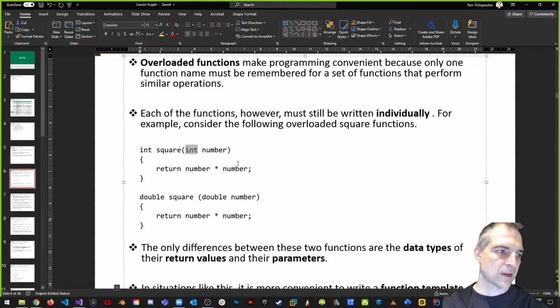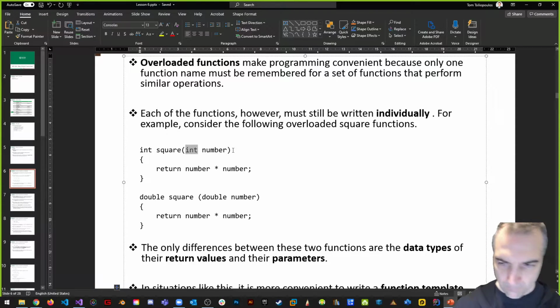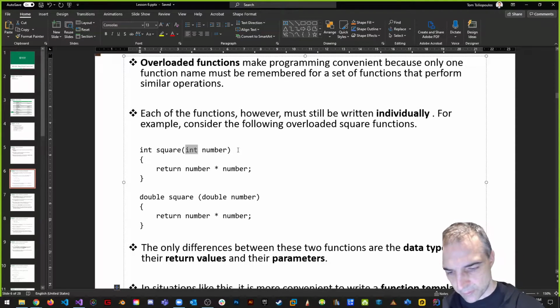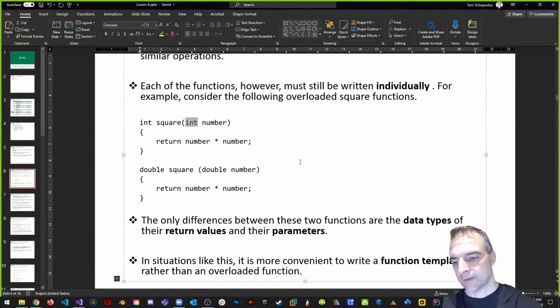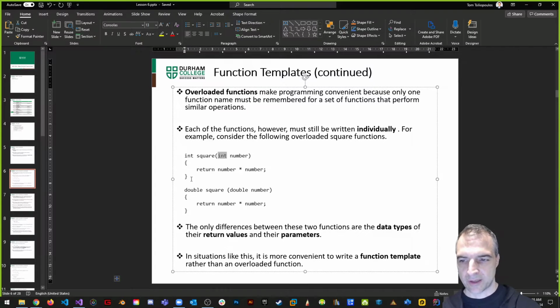Because it doesn't make any sense at all for us to do something that looks like this, right? Especially when you have every type that you want to define: an integer, a double, a float, and other types, okay? Even your custom data types. That would happen as well. So it doesn't make sense for us to get into a situation like this.